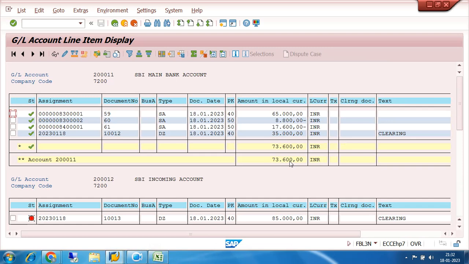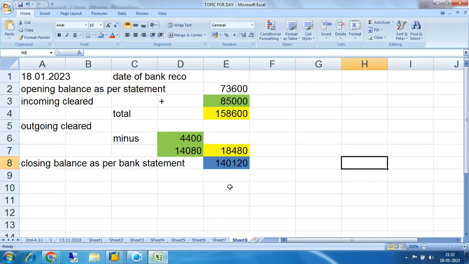But after the bank reconciliation process I will run, it will automatically be converted into 140,120, and three entries will be automatically passed. What are the three entries?